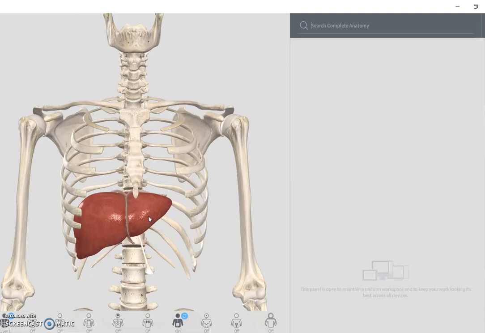Okay, let's talk about the location of the liver. The liver is located mainly in the right upper quadrant of the abdomen. To be specific, it's in the right hypochondrium and the epigastric region, and extends into the left hypochondrium. Epigastric is just under the sternum, and it extends a bit more into the left hypochondrium. It is immediately beneath the right dome of the diaphragm.